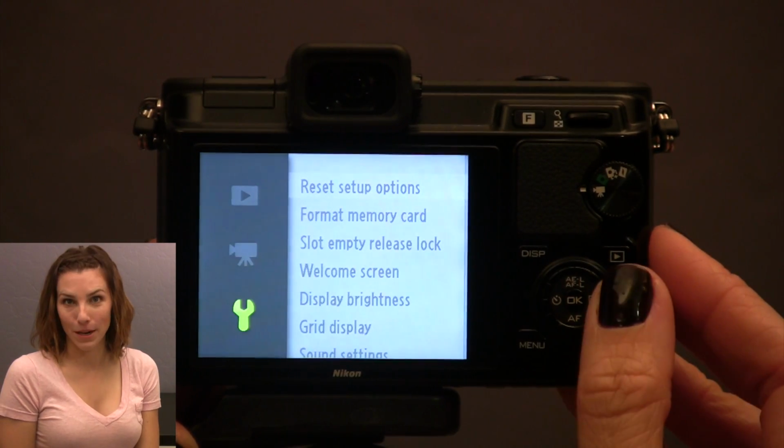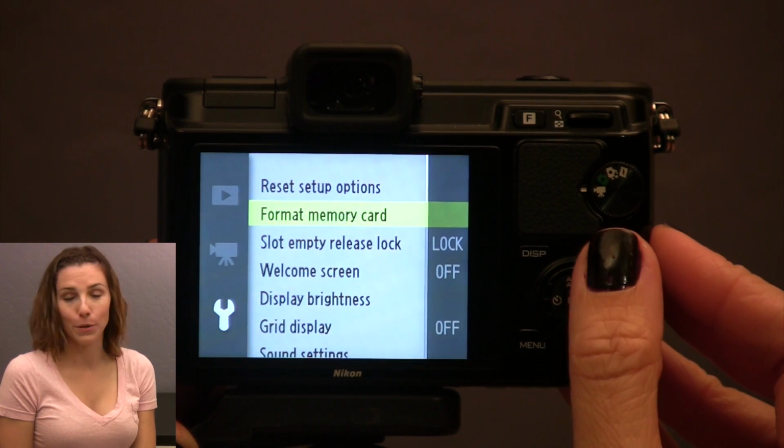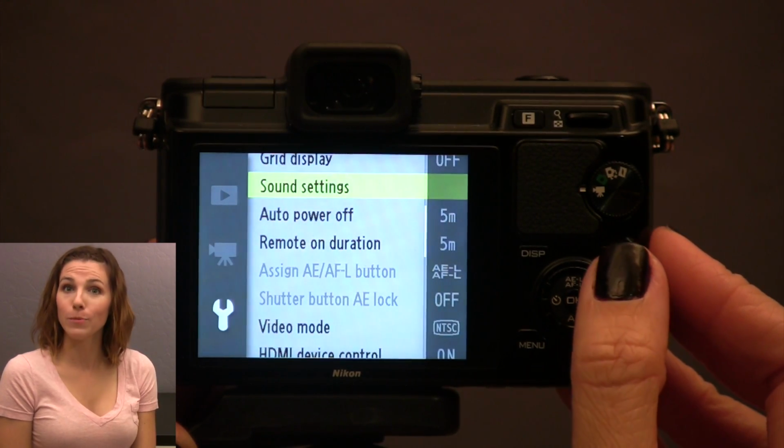Last, you have the setup menu. The important things here are formatting the memory card. This erases all of your images. In sound settings, you can turn off the sounds, which I like to do because the beeping drives me batty. Stop beeping at me! You're driving me batty!